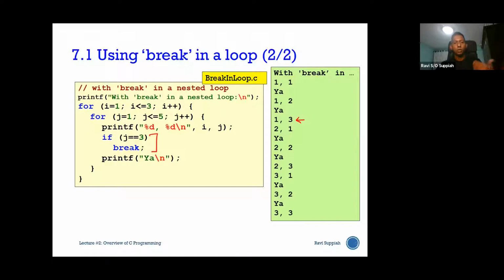Correct. So in the outer loop is where the first variable gets incremented. Okay, so I break again and the first variable gets incremented. Okay, so it's the same principle as just now. When I break, I will exit the loop and carry on. But in this case, when I carry on, I'm actually carrying on to the outer loop. So I actually carry on again from the outer loop and then come back in again. Okay, so that is a nested loop.